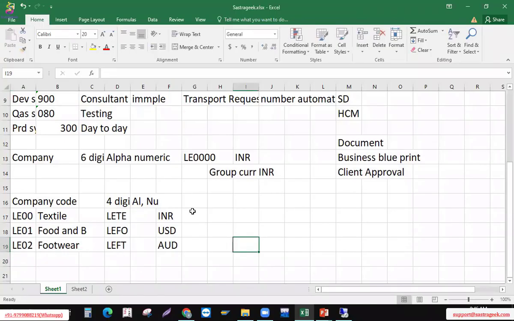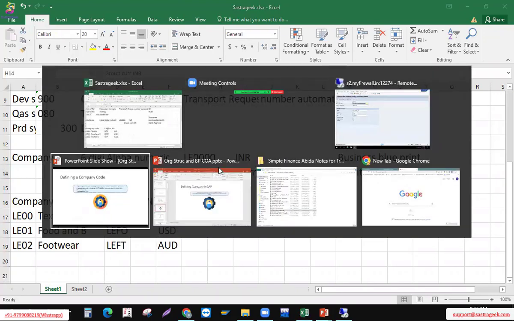Okay. This group reporting, right? Yes, INR to INR, USD also to INR, AUD also to INR in this case, right? Okay, right, very good. Thank you. Okay, so next part we have org structure, a few more areas to be covered.